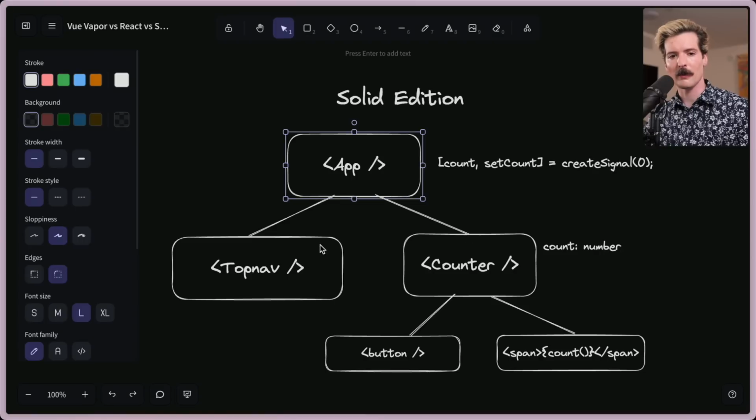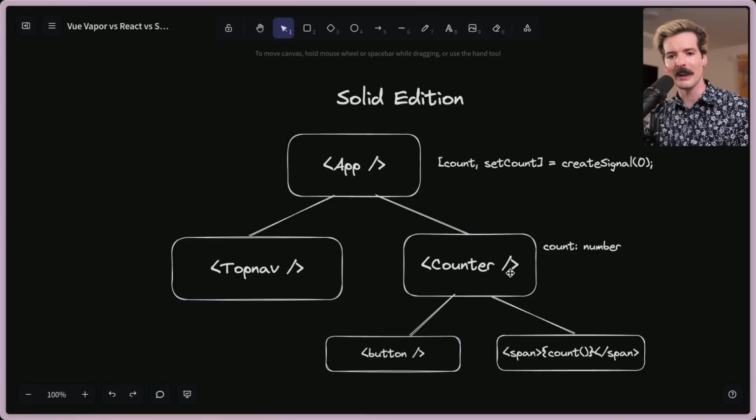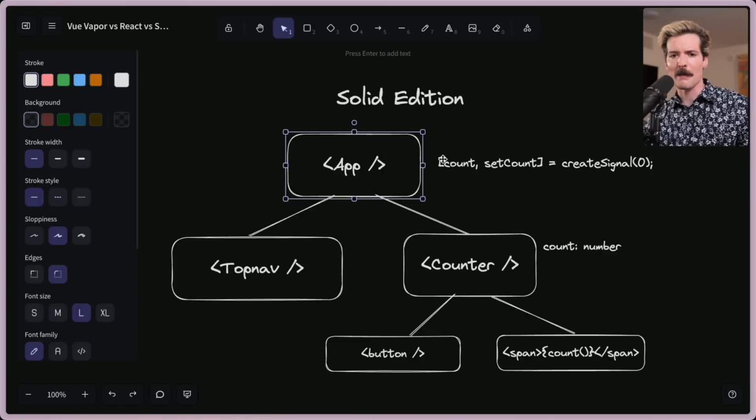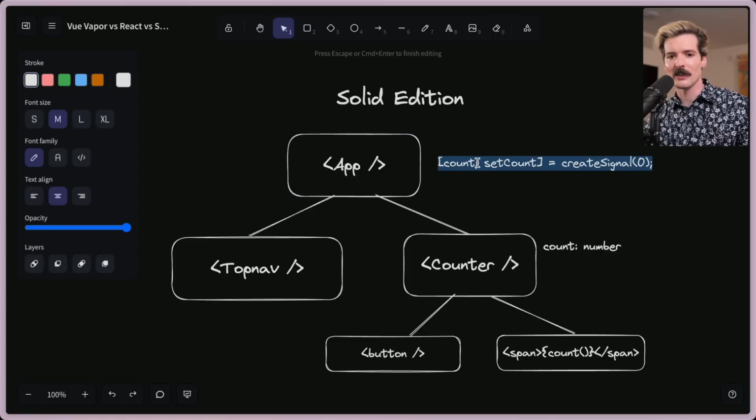Solid works very differently, where I have these elements, but it's almost misleading because the thing that's actually flowing through here isn't the element bindings. The way Ryan's phrased it before is you should kind of treat Solid components less like components and more like templates, where they're generating the initial HTML, but they're not running again. You're not rerunning app every time this code changes. You're changing the thing that bound count.